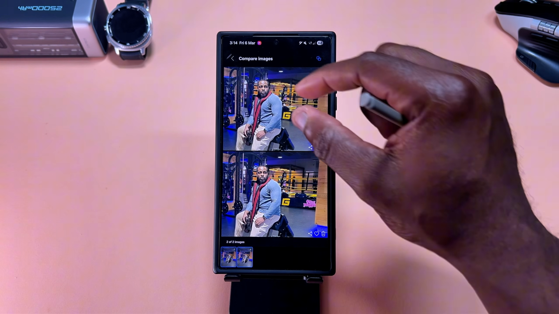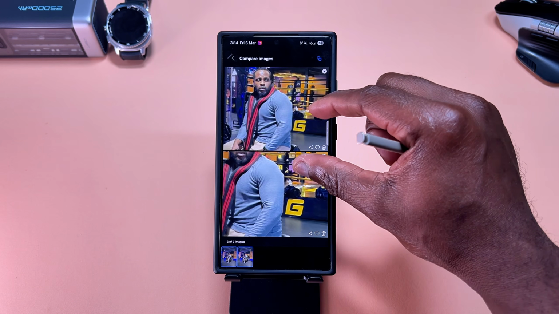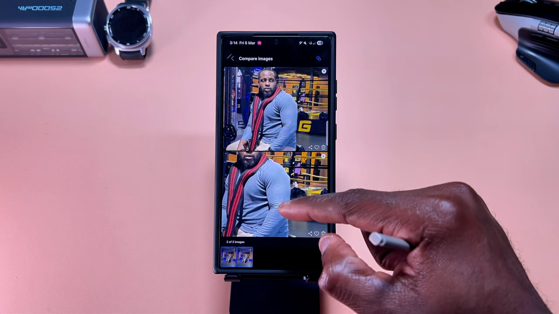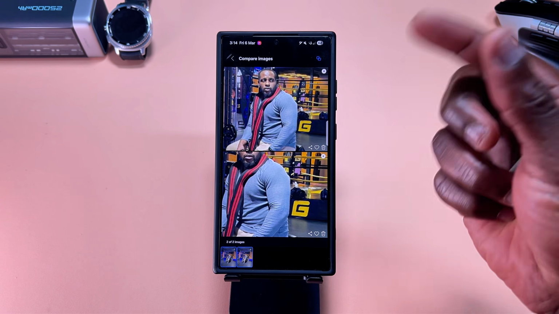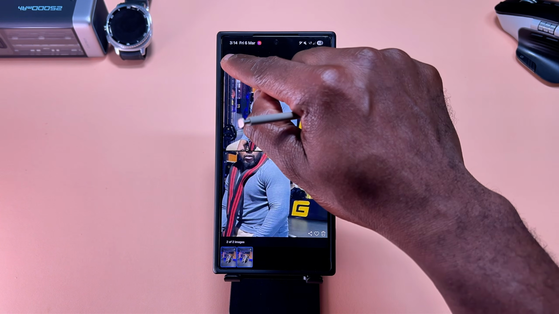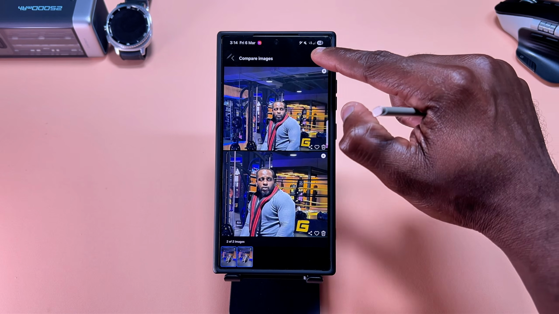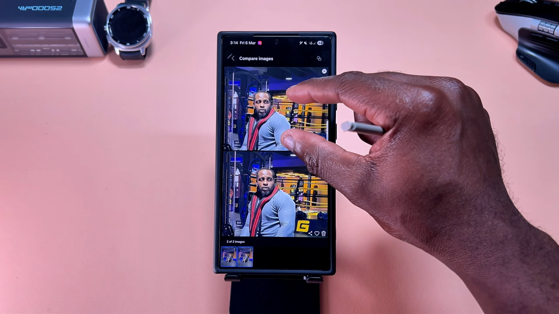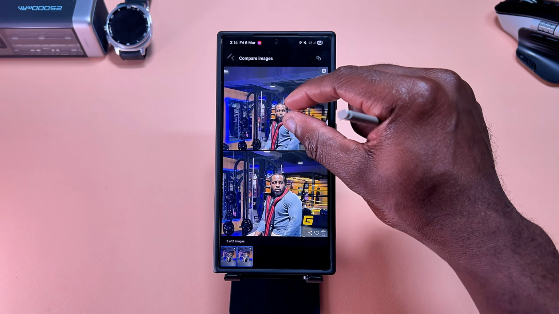But how else to see it than when we continually zoom in? We can see that as I'm zooming in, the one above stops zooming in whilst this one zooms in completely, meaning that the quality has reduced with the reduction of size. So that's also something we need to take into consideration. There we have it, the comparison too. So again, like I said, you want to zoom each one separately. You're going to tap on that icon there, and that allows you to zoom in separately. Zoom this one in separately, zoom this one in separately.